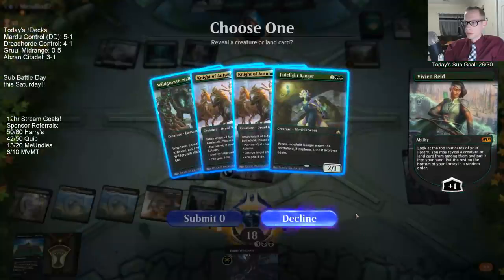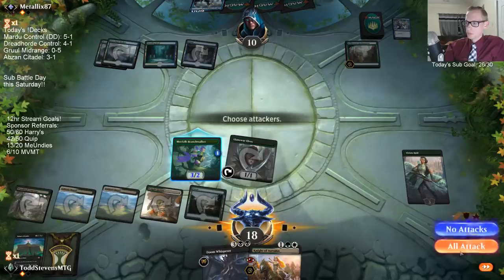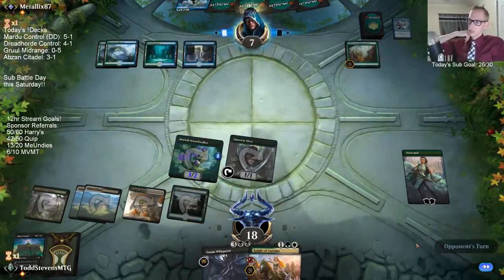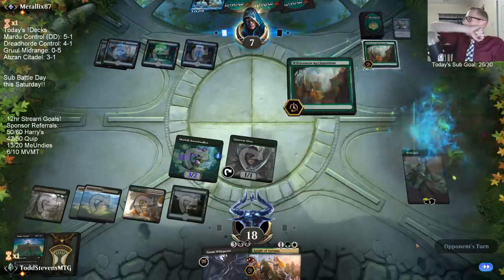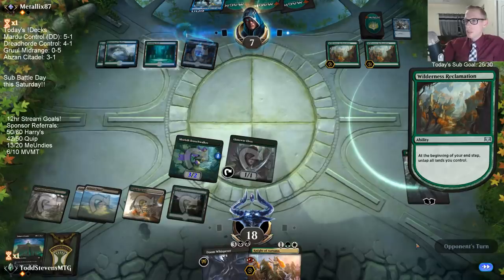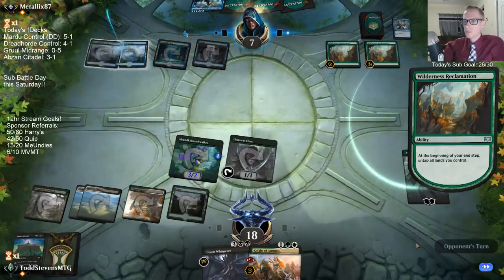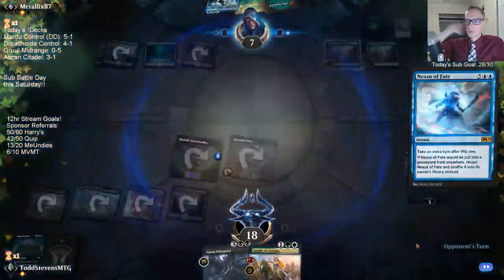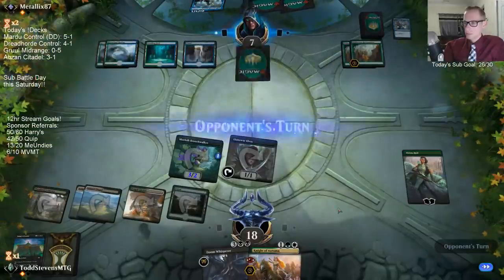You can't stop nature. Attack. How am I supposed to kill one of those? They got two of them. What's up with that?